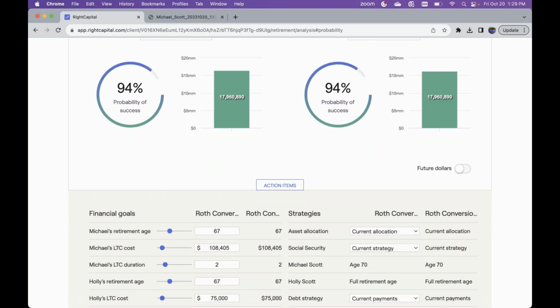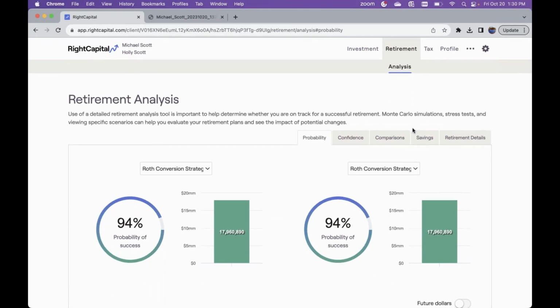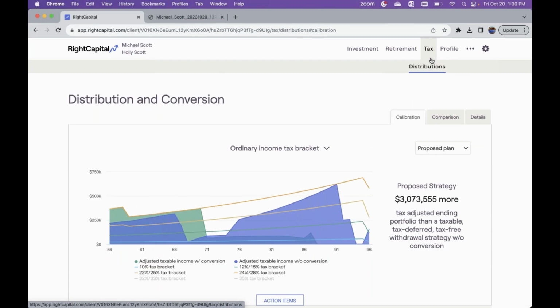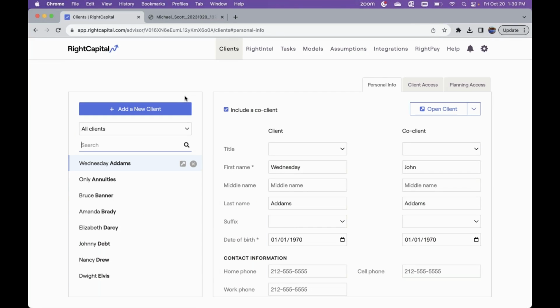And so you can have that nice focused conversation directly here and leverage this as a tool to have a more nuanced conversation. And another aspect of this particular mode is that, as you can see, we no longer have the chat bubble populated in the right-hand corner. That's because it's going to be disabled during this client presentation mode. So it's going to be an uninterrupted presentation as well. So just one of the little perks of utilizing this particular mode. But it's just going to also provide a little bit more of that honed conversation. And you can still address all the conversations that a client wants to have within this presentation mode. So it's one of the great aspects of really leveraging some of the nuances within RightCapital.